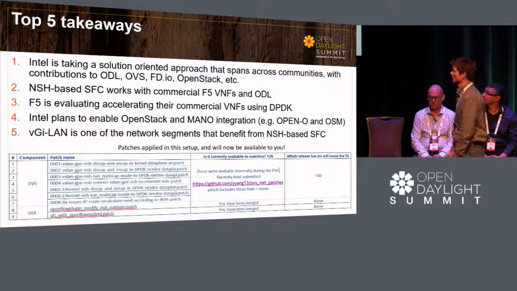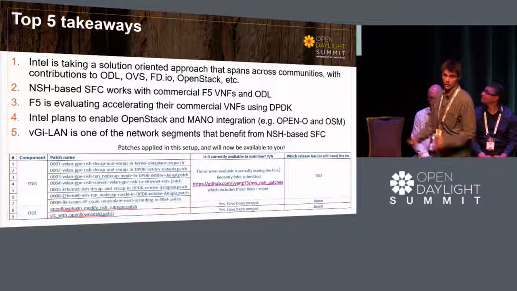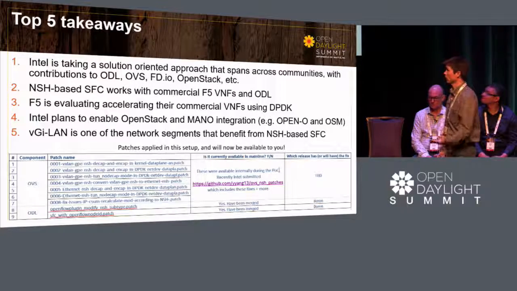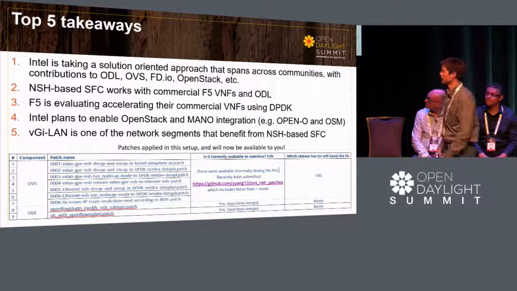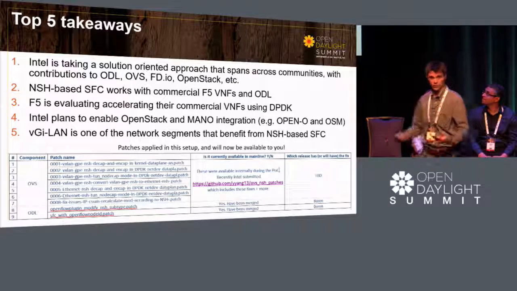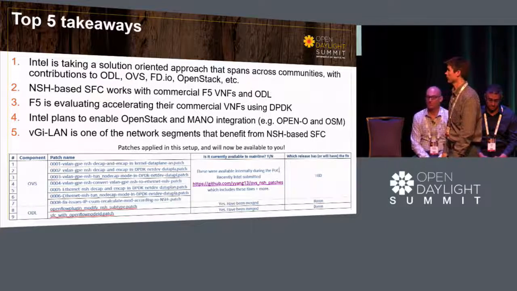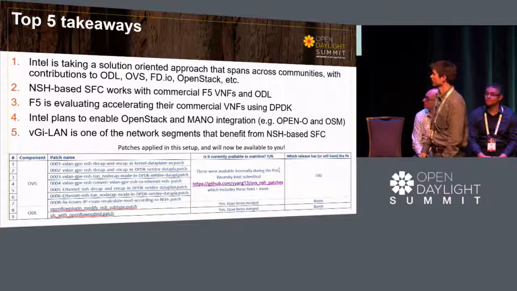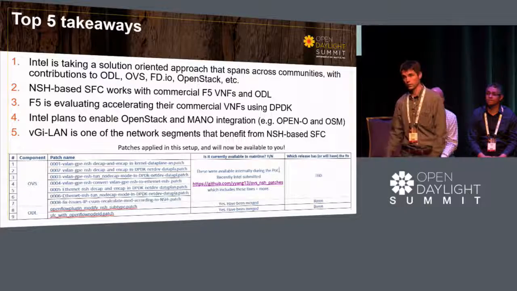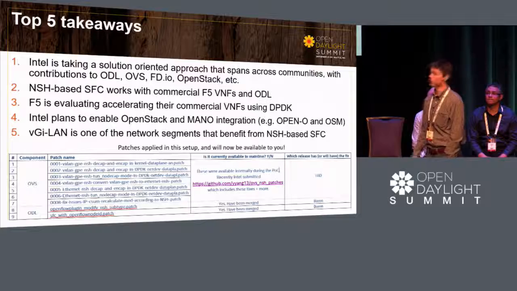Number 4, what I mentioned earlier is that Intel is working with ODL and open communities to address the gap in provisioning between ODL and OpenStack, to allow service function chaining to scale more easily. Also in this engagement, F5 has gotten more in tune with some of the Intel technologies like DPDK and acceleration technologies. They're evaluating incorporating those into their roadmap. And then the last one is that what we wanted to demonstrate here was that this technology can be used for DNS that are seen in the Gi LAN, but those DNS can also be used in other enterprise segments.